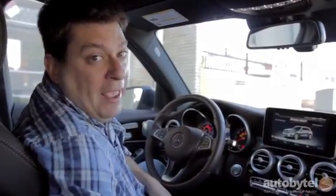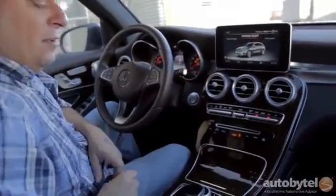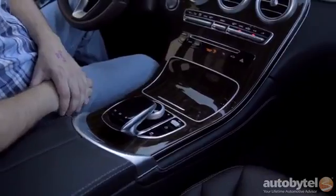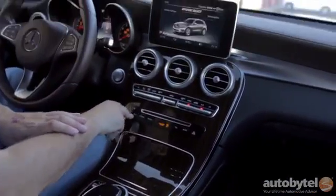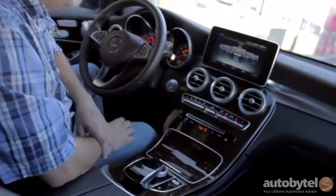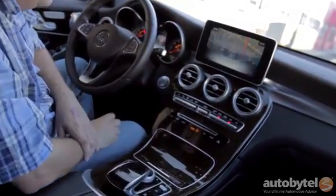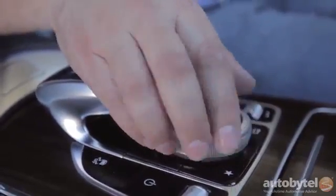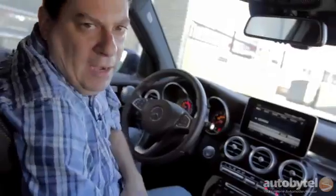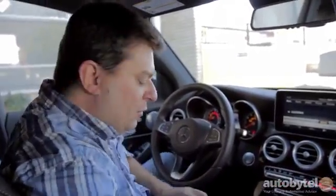Now I want to talk about something I don't like, and that is the dial controller that Mercedes has been using for a decade or longer. It just makes everything really, really difficult. If you want the navigation system, you hit Navi up here, then you have to go — we're not even at the map, let's try Navi again — no that's the stereo. Navi, there's the map, then you go down, destination, address entry — it's just kind of a pain. Mercedes' competitors are adopting easier ways to do things and I'd like to see Mercedes get away from this wheel and do something more creative. There are voice commands, but me and the voice command system have been arguing about what I'm actually saying.